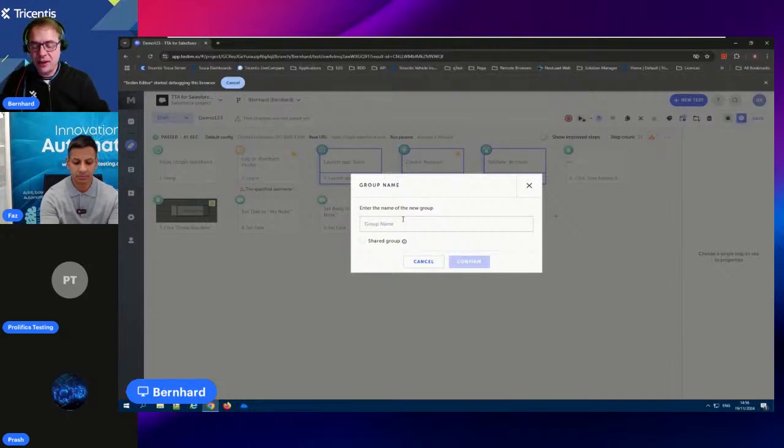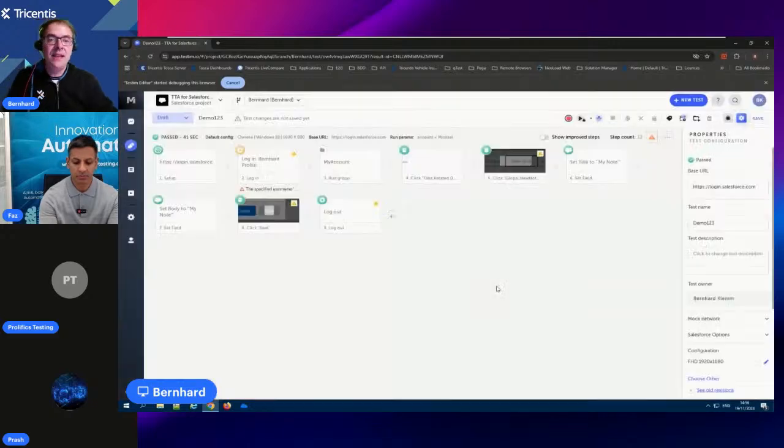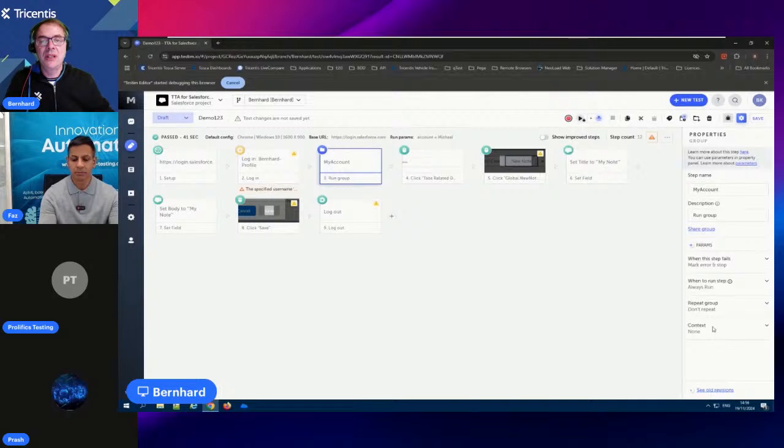I can call this my account, and then it is available in my repository as a function, my account. I can also do things like repetitions and so forth with it.